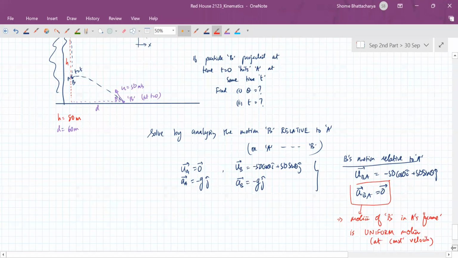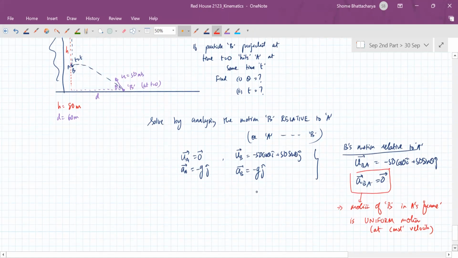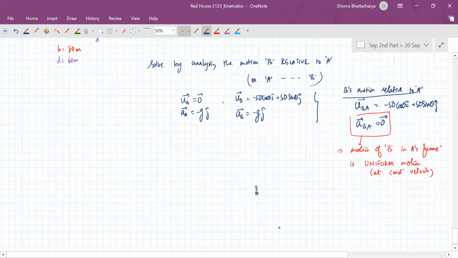So therefore, while that object A is falling, imagine you are attached to the frame of A. So you don't see A falling. Instead, what you see is B that was located here moving towards you and coming and hitting you. At t equal to 0, B is here and the ground is here. And at some time t, in your frame, what has happened? The ground has come up here and B has also come up here. Sorry, the ground has not come up all the way there, because you're still mid-air. So at some time t, the ground is somewhere here. But B has reached all the way here.